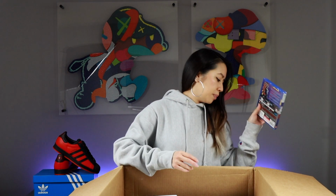First game, NBA 2K21, and this is with Zion Williamson on the front. So super dope, and I'm gonna put this to the side. And then this is pretty much the reason why I did this unboxing, because of Spider-Man Miles Morales. So it's pretty on theme with the shoe and the review, right? So this is why I did it. And I thought that he would be wearing the Superstars or a shoe that looks like the Superstars, but he's not. Still dope regardless. I hear that this is one of the best games on PS5 right now, so let me know if you think so, if you've been playing it or not.